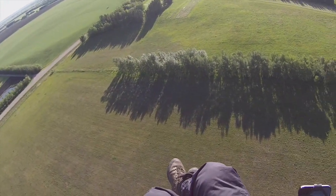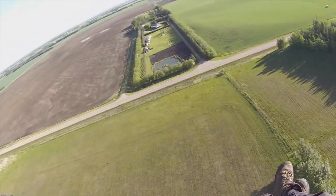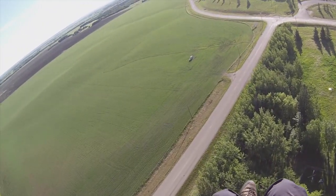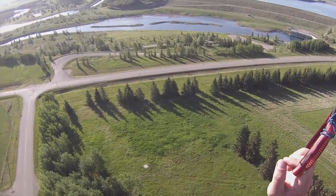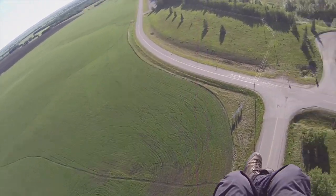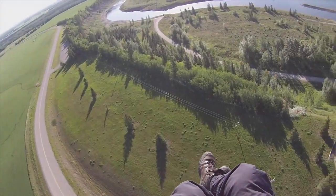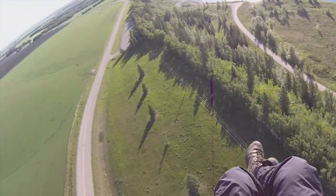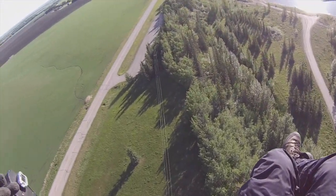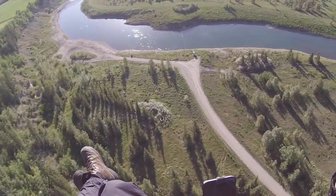I've been flying at around, well, let me check here. Yeah, it's getting low. For most of the flight, I was around 1,000 feet, give or take. Granted, most of the time into the wind, it probably wouldn't have been like my regular flying, because usually you're coming down, you're playing around and stuff. So if anything, that was more of a cruising flight. So I would say an hour and a half is going to be my maximum fly time. You know, that's still awesome. It's good to get up here and be able to fly. I thought it would last longer. I thought it would go to 2 hours, but I don't think so.